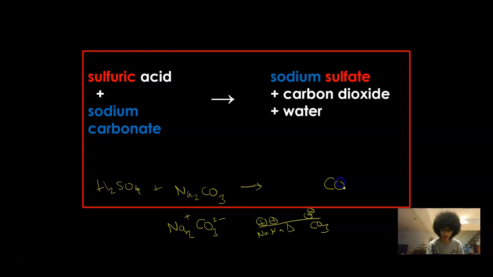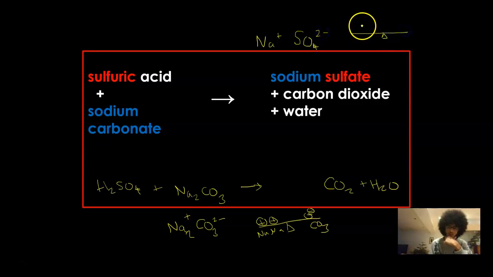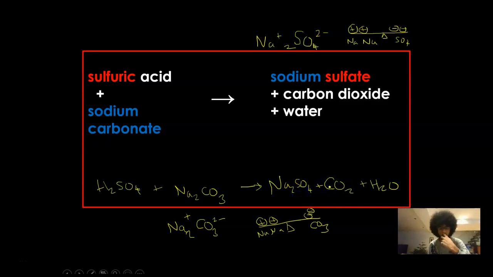Now, to work out the products, the best way to start really is by doing the ones that we know, which is carbon dioxide plus H2O. The trickier bit is working out the formula for sodium sulfate. Now, if you remember what I mentioned just earlier, sodium has got a charge of +1, and sulfate, if you remember, has got a charge of 2 minus. Now, again, if I do a little seesaw, my sodium is 1 plus, my sulfate is 2 minus. So the only way of getting this balanced is by having another sodium ion, which means another Na plus. Therefore, the formula has to be Na2SO4. And then the final thing you have to do is to balance it out.